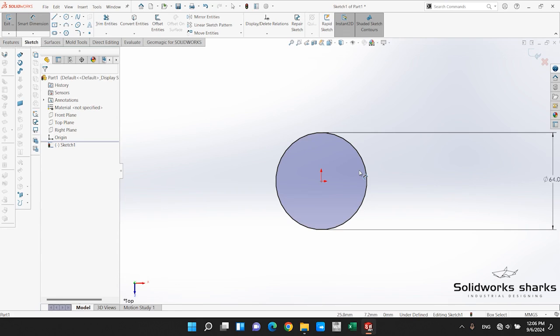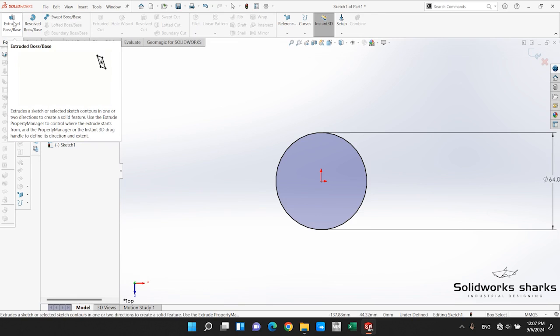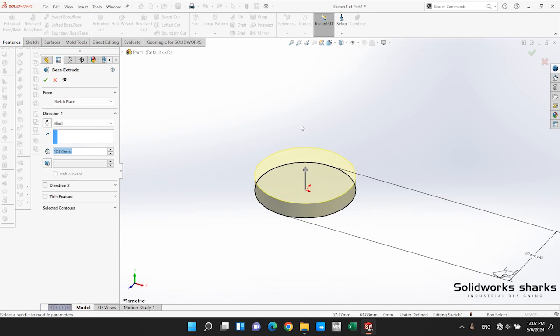That'd be nice. And now let's just go to Features and click on Extruded Boss. Here we go. And let's give it a thin feature.